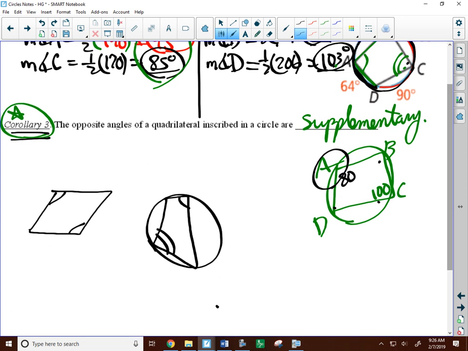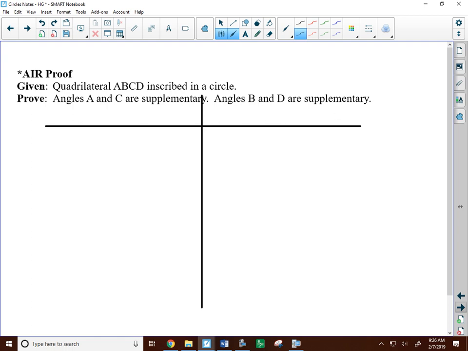Last thing I want to do with this theorem on this page is show why this is true. So we are going to prove this one. This one, I believe, is one that the state says, here, know this one. This is a theorem to know how to prove. Even if not, this is a good theorem to know. It actually comes together nicely. You'll see how we do it, but it's a good one to know how to prove.